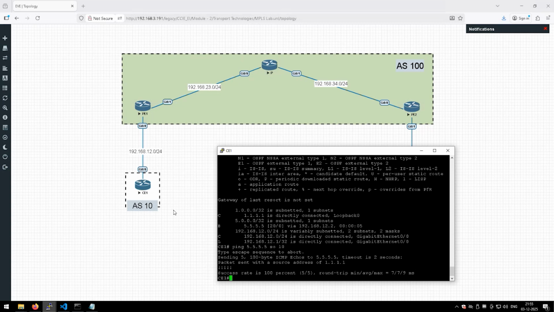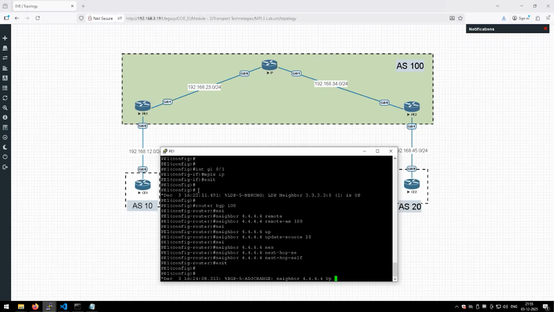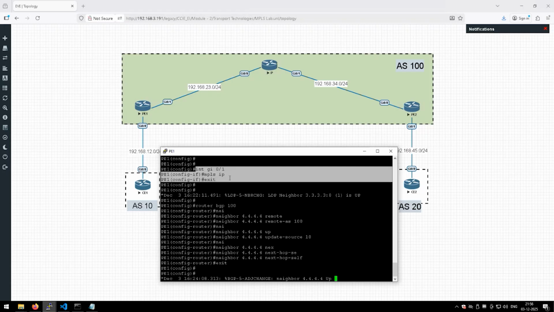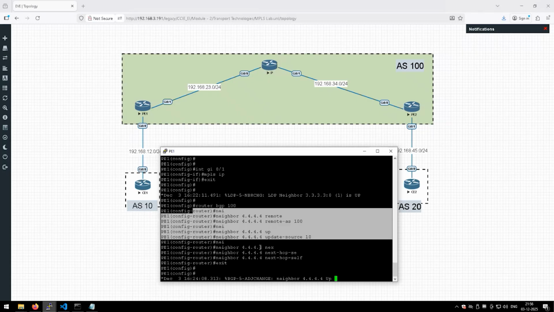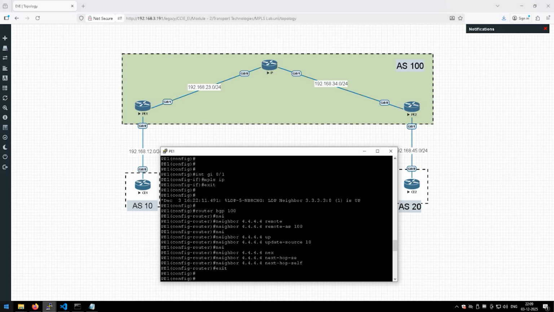But what did I configure? I enabled the MPLS on the interfaces. The configurations are pretty much simple. You got to get into the interface, type MPLS IP on all the ISP participating routers. Then finally, we have created an iBGP connection between my provider edge 1 and my provider edge 2 to exchange the BGP routes.